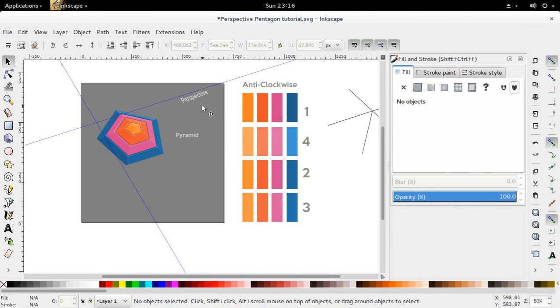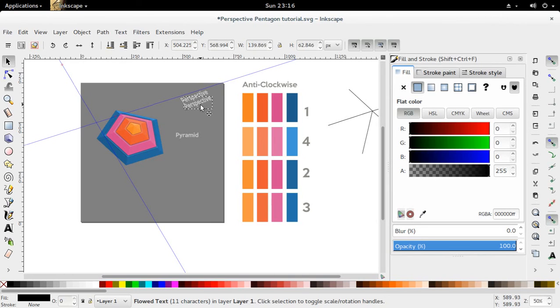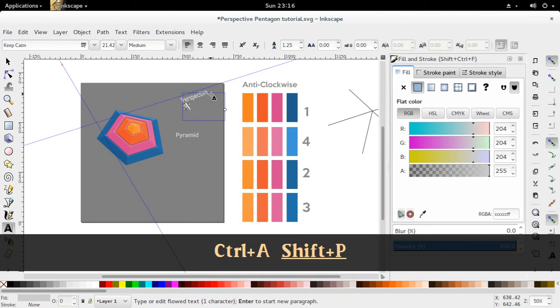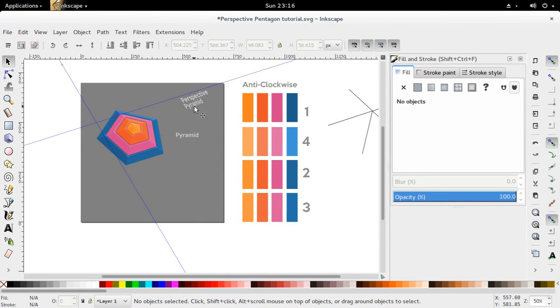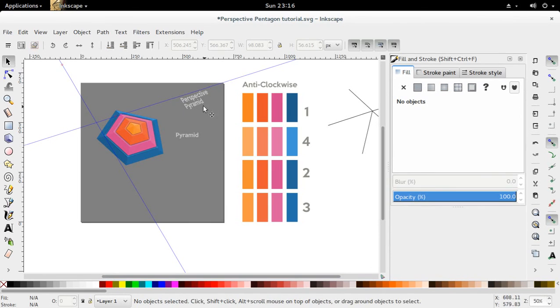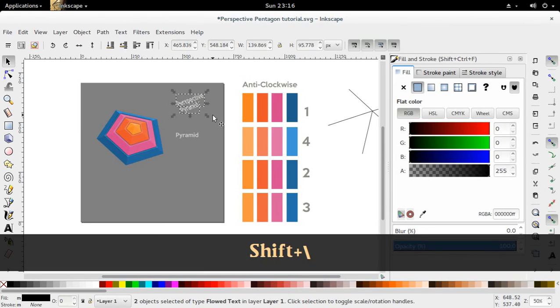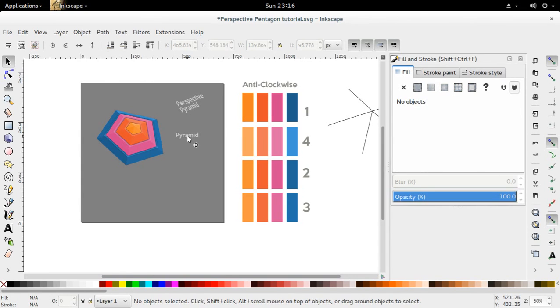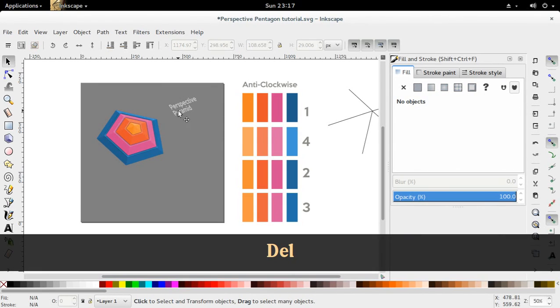Alright, so I'm going to carry the perspective over here, and I'm going to duplicate. Instead of just changing the pyramid, I'm going to duplicate it. Let's type pyramid here. One of the beauties of the perspective and using the skew tool in Inkscape is that it modifies the shape, but you can still type. You can still play about with that shape. You don't have to change it to a path in order to skew it. Let's take out the path, see if it looks okay. Yeah, this looks alright. It's not bad at all. You can still type with it and everything, so it's a very handy tool.